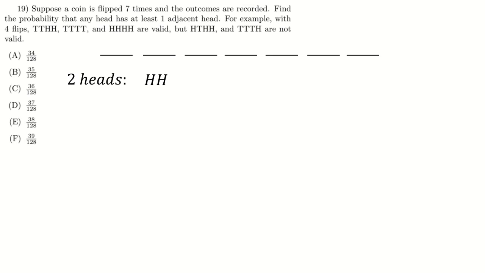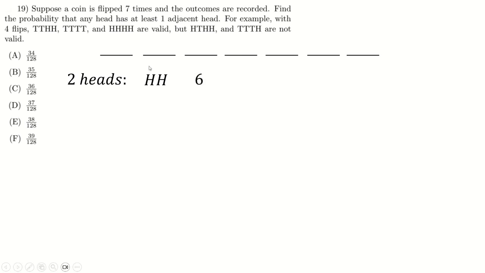Now, I couldn't think of an intelligent way of doing this, so I essentially just listed all of the ways possible. So we have 7 positions we can be in. This is just going to help us to do it. Now, you can't have one head because then the head couldn't be surrounded by any other heads and we'd fail immediately. So if you've got 2 heads, they have to be next to each other, right? It has to be a head, then a head next to each other in this row here, surrounded by tails.